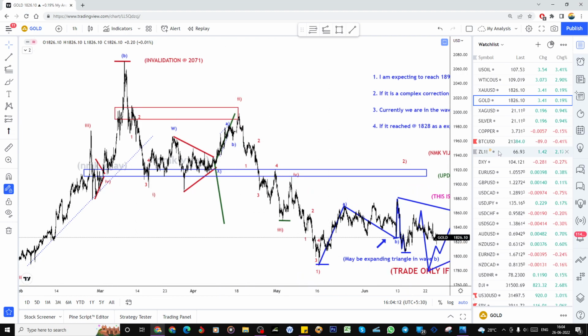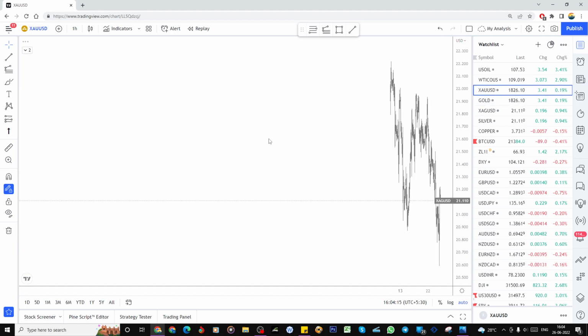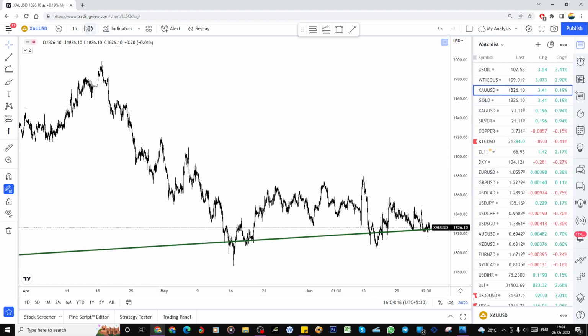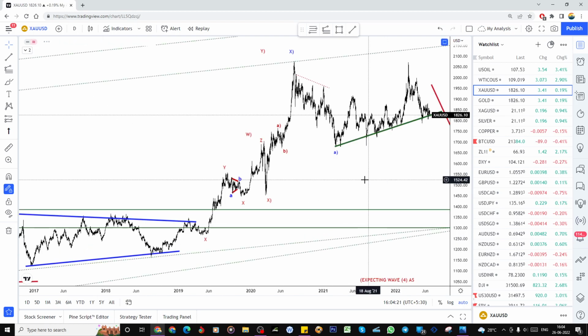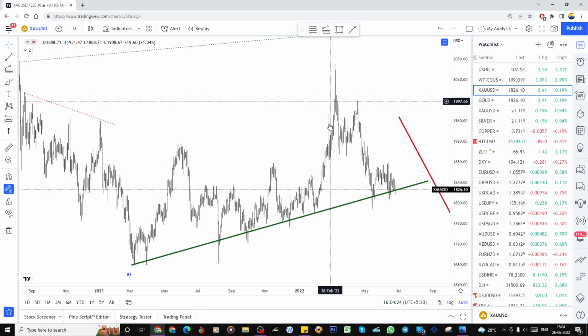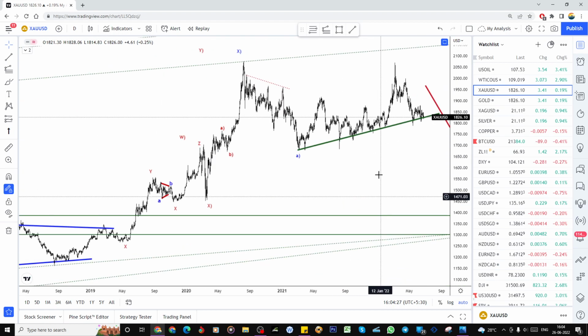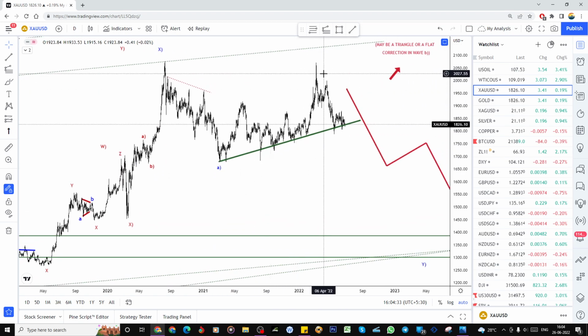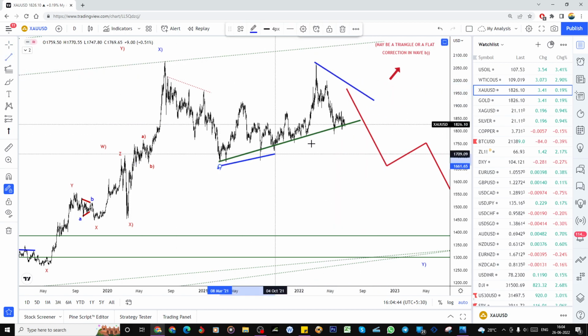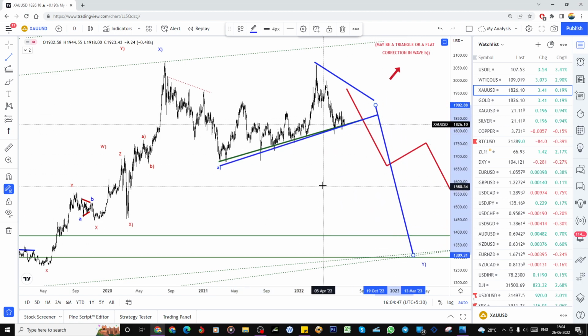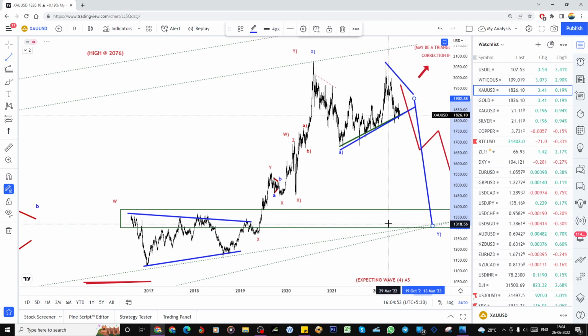Here I marked. But in the bigger picture, look at this. One second. Here, it is looking like 1, 2, 3. So whether this is the A, B, C, or this B could be a triangle also. Then this is the A, this is the B, later on C, D, E, and it will take 3 to 6 months also, and later onwards this could be the triangle, and it can come to the downside. So this is the A, this whole thing will be B, and C to the downside to hit our target.